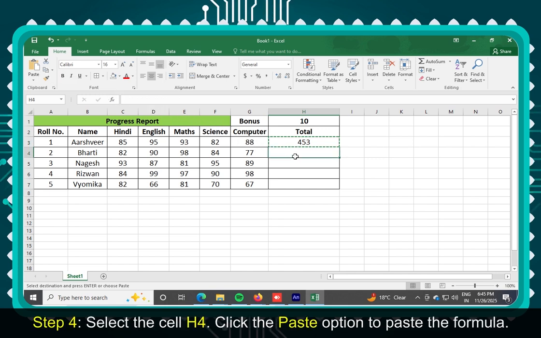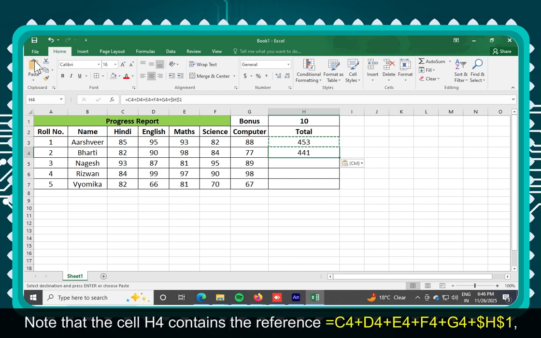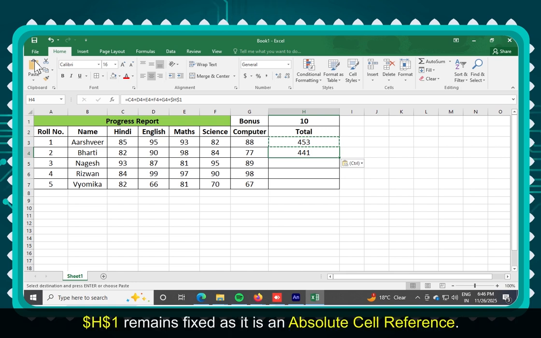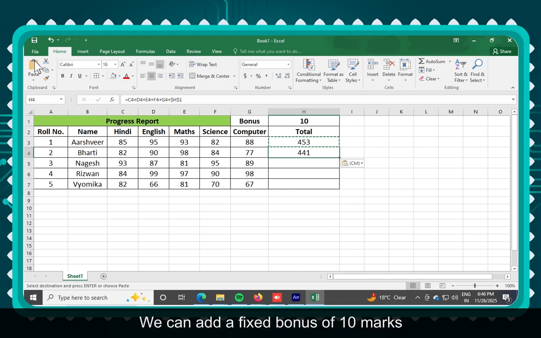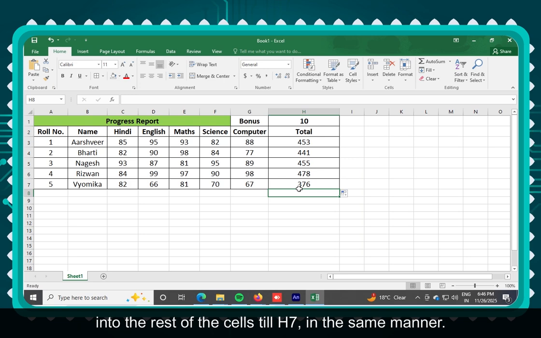Click the paste option to paste the formula. Note that the cell H4 contains the reference =C4+D4+E4+F4+G4+$H$1. $H$1 remains fixed as it is an absolute cell reference. We can add a fixed bonus of 10 marks into the rest of the cells till H7 in the same manner.